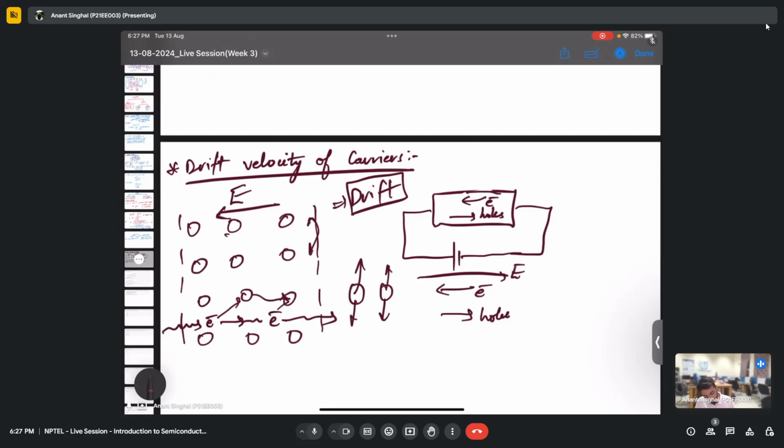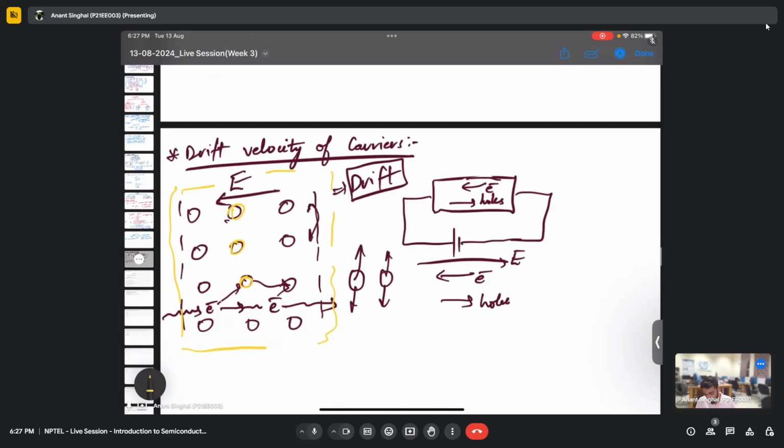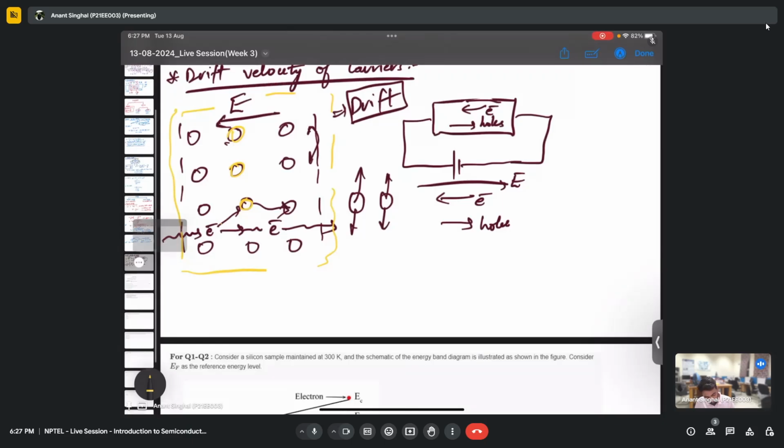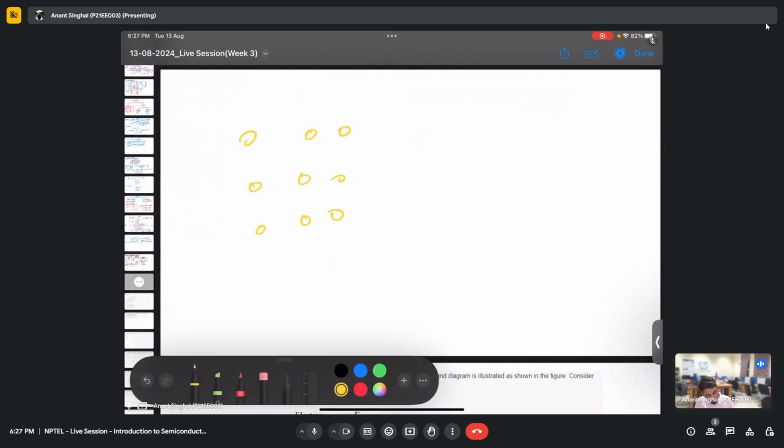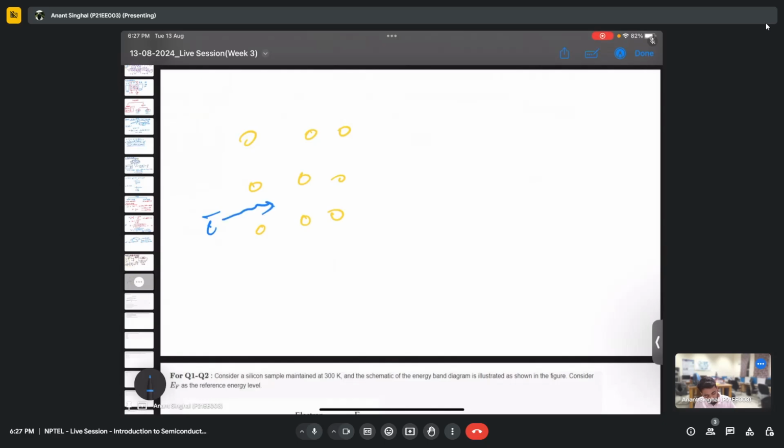But if we have, let's say, a silicon lattice, as I have drawn a very basic silicon lattice, the movement of the electron is not as simple because it will interact, let's say, with the lattice atoms. It will collide with the lattice atoms, and it is very complex to understand this. So if I draw quickly a very basic overview, if we have some atoms, the electron comes, we have applied a certain electric field, it collides with this, it collides with this, and something like that happens. So we have a certain collision. If there is any electric field, the electron never goes through a semiconductor without interacting with these lattice atoms. This is the key thing to notice here.